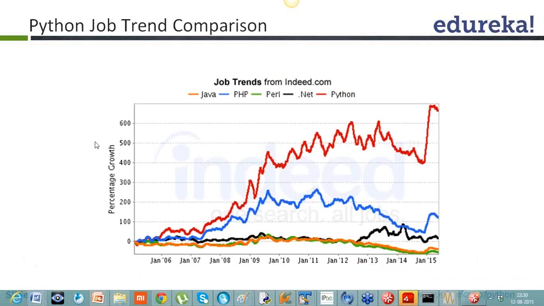These are the job trends from Indeed.com. Initially Java was preferred, then PHP, then Perl, and then suddenly Python, because the packages, as I told, are much simpler and easier. So companies are switching to this. You can scrape the data from Naukri.com yourself; I'll show you one program.